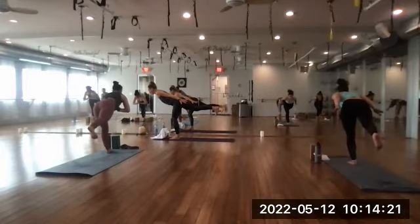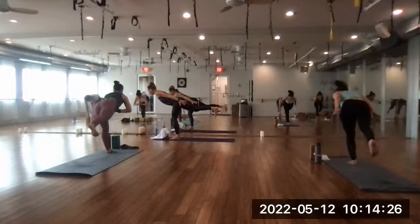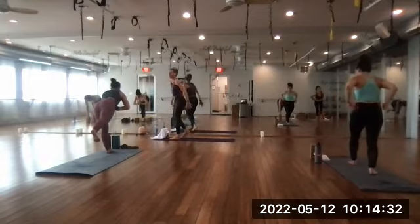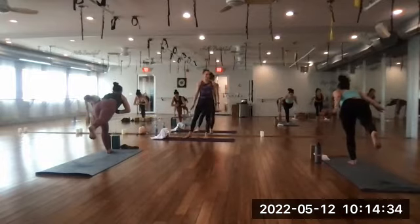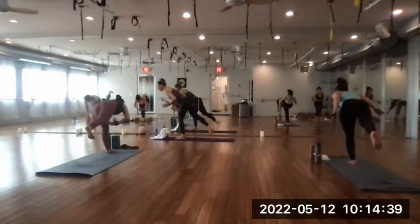Everything squared off towards the ground. Flex the right foot strong. Lift the heart a little higher than the rest of the body. Nice. Eyes meet the floor, hands come to a prayer, guys.